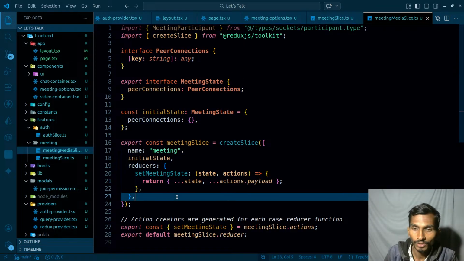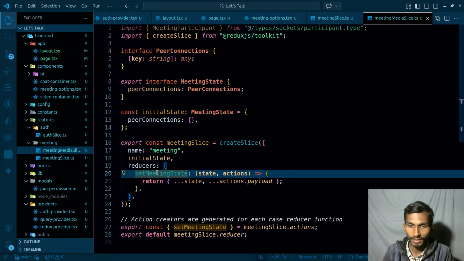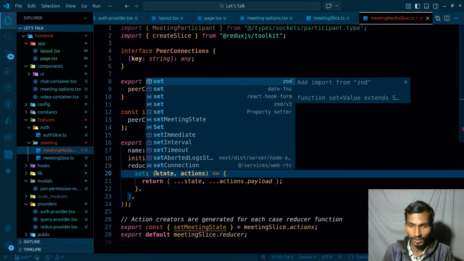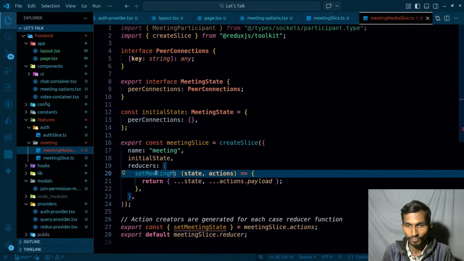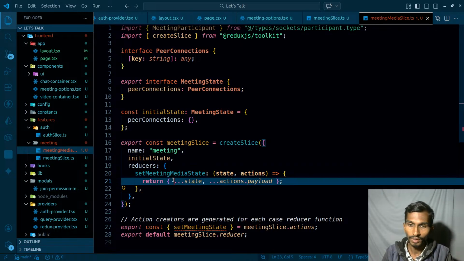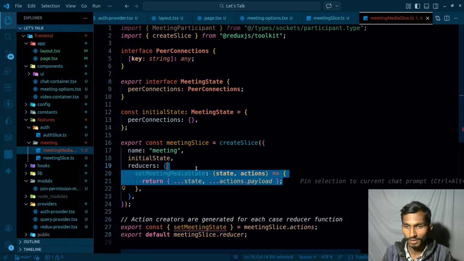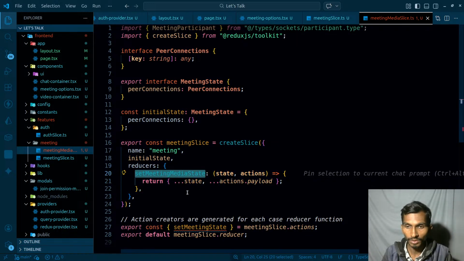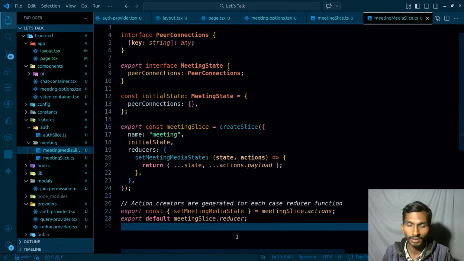And apart from this particular thing, I will have set meeting media state. This is how I will be going ahead, and I will have all the previous state. I'm gonna be getting the actions as well, and when I have this set meeting media state, I will be just simply returning from here.